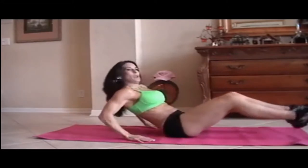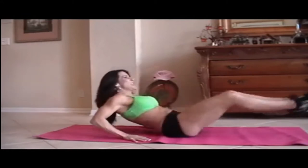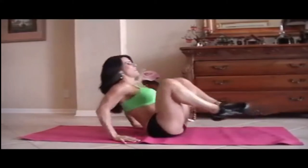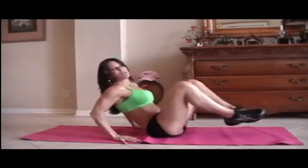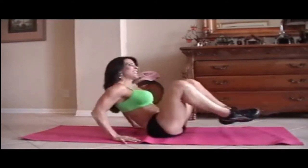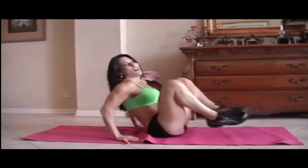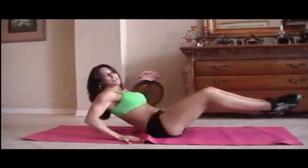So we're going to sit back on our hands and we're just going to go in and out for 1, 2, 3, 4 — there goes my cat, sometimes she doesn't have exercises — 5, 6, 7, 8, keep it going, 9, really reach those legs, 10, 11, couple more, 12, 13, you got it, 14, and 15.